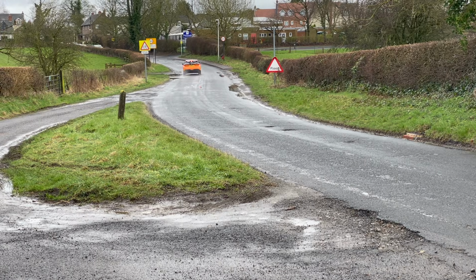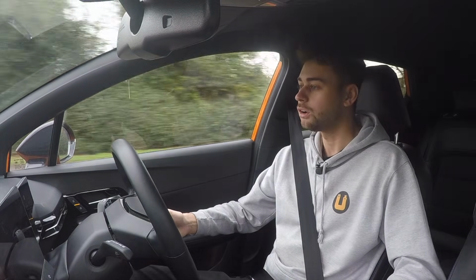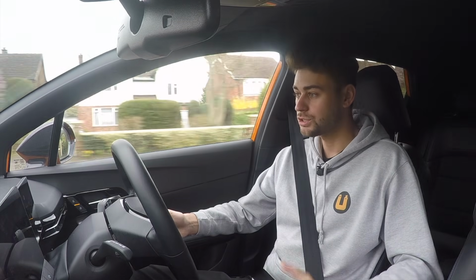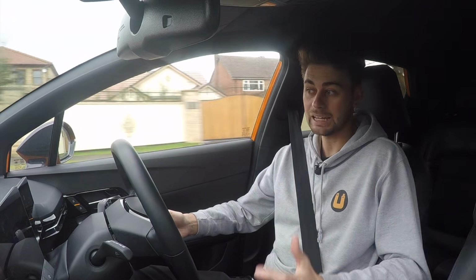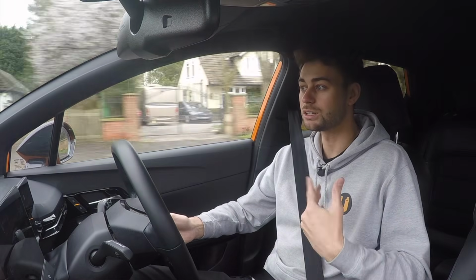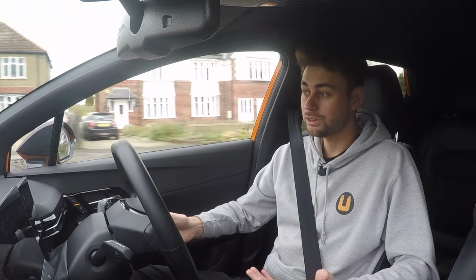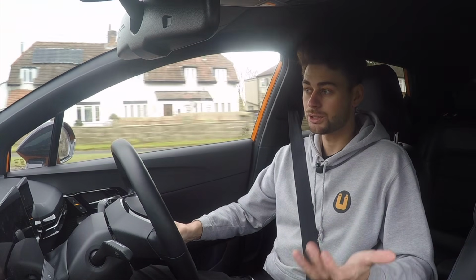This car is still rear wheel drive with the motor also on the rear axle as well. So this chassis is quite fun for this sort of car. It's certainly more fun than the VW ID3, which this car is a competitor of.